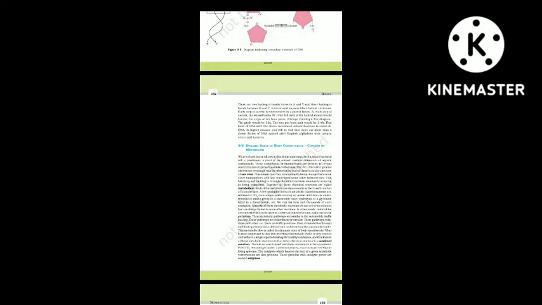9.9 Dynamic state of body constituents. What we have learnt till now is that living organisms, be it a simple bacterial cell, a protozoan, a plant or an animal, contain thousands of organic compounds. These compounds or molecules are present in certain concentrations, expressed as moles per cell or moles per litre, etc. One of the greatest discoveries ever made was the observation that all these biomolecules have a turnover.